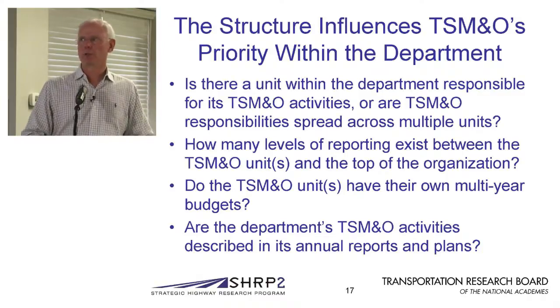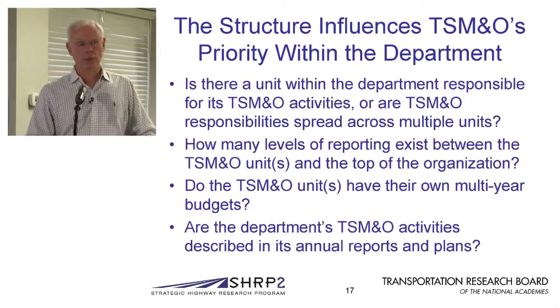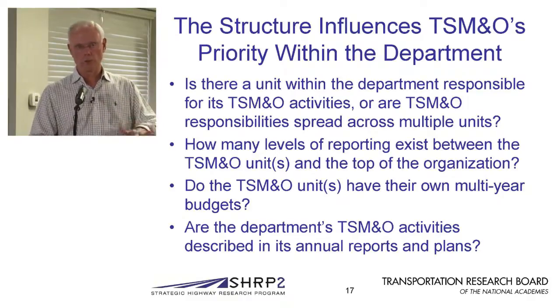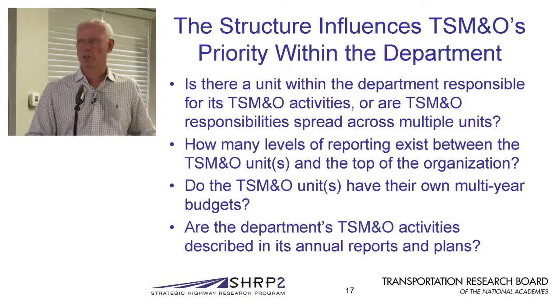How many levels of reporting exist between where TSM&O is dealt with and the top of the organization? And this is an issue that really relates back to the ability of TSM&O to compete for resources within the DOT. The lower level, the harder it becomes to compete for those resources.